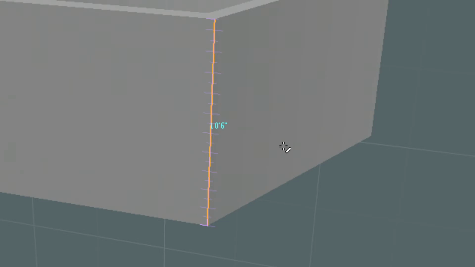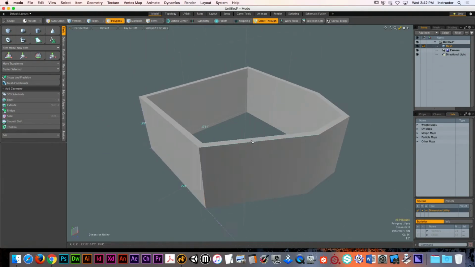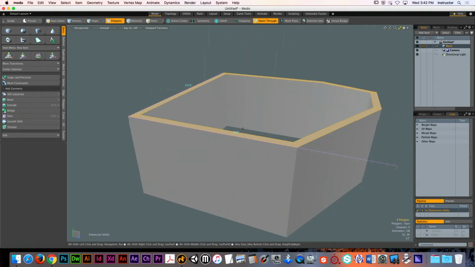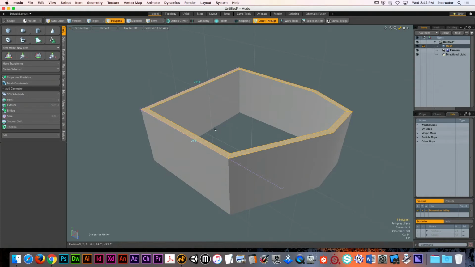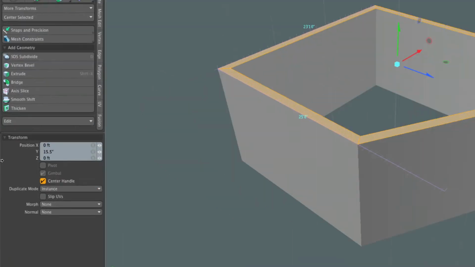Check this out. This is actually kind of neat. I was blown away by this when someone showed this to me. What if you don't know the math, right? What if you don't know the height, but you just know, oh, I need to lower it 18 inches, right? This is cool. Let's fire off the move tool, and we're going to move it.